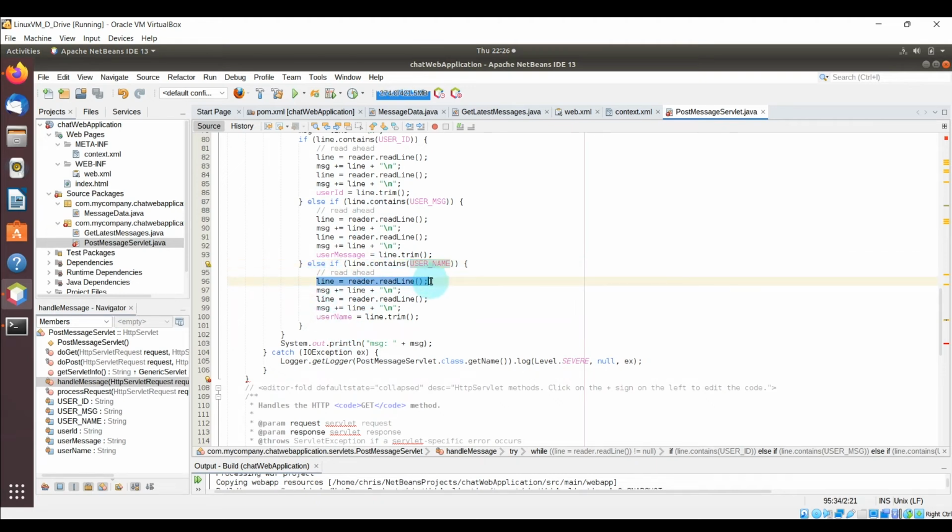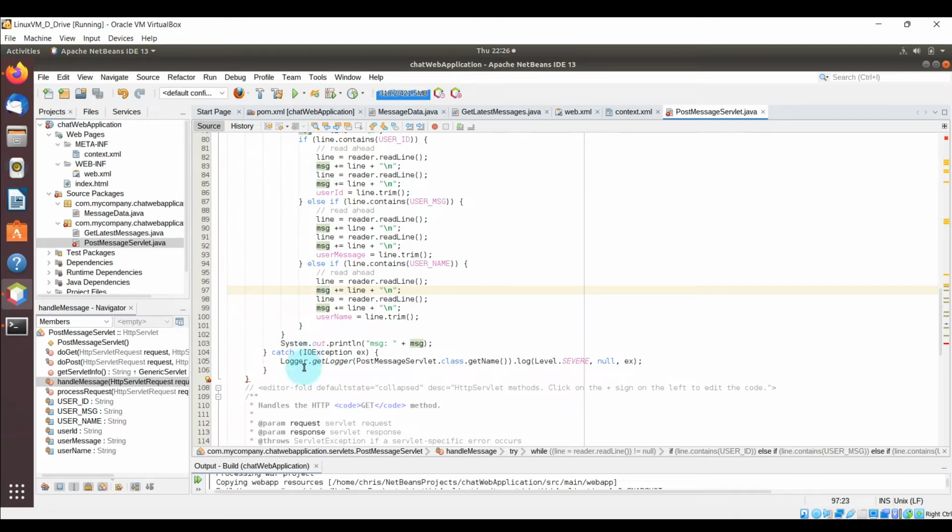I call reader.readLine a couple of times because in the data that is received, the value is actually two lines after the key. So that's why I'm reading ahead two times, and then I simply display another variable, message, which is going to read all the lines in and display it here. So it'll make more sense when we demo this.